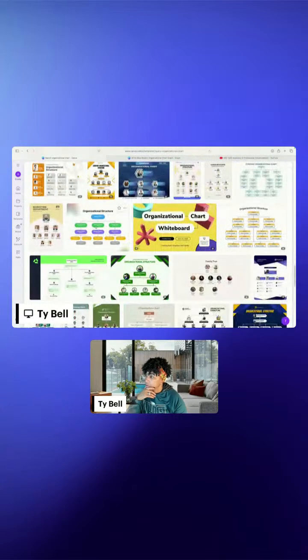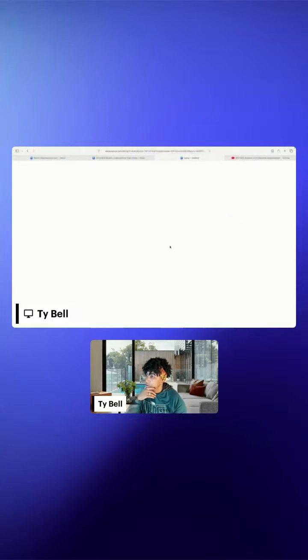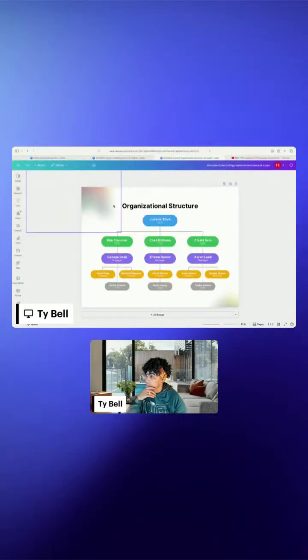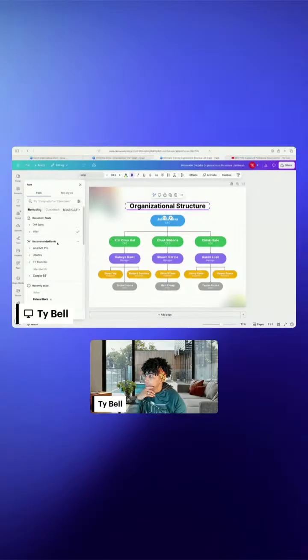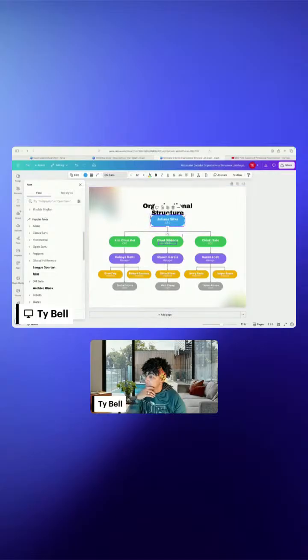Let me find one like this one. Say customize, and you can change the background. So this one has elements in it that you could change. You see, these are all background type stuff. That's an element there. That's the element here. Change the font to whatever your brand font is. I wouldn't use this, I'm just playing around. Change the names, change the colors. That's it. That's all I did.